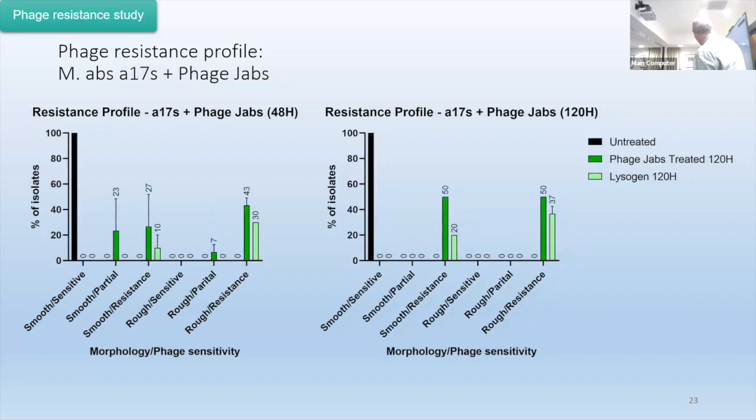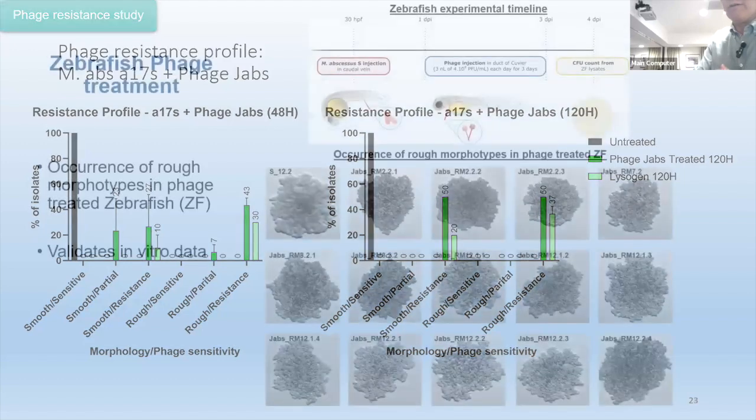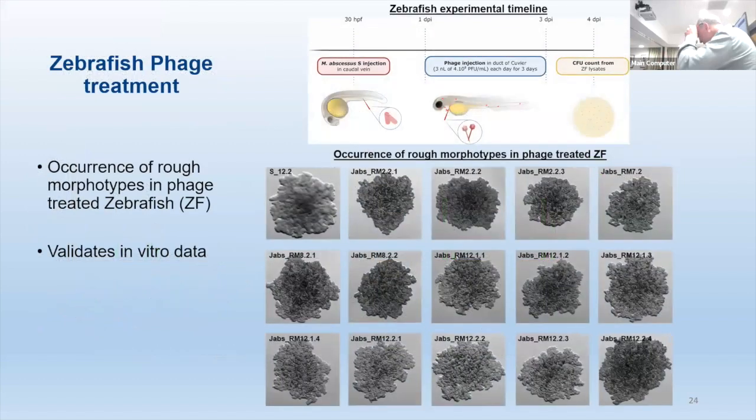This is the same with the clinical isolate, just to confirm that what we do with a laboratory strain and a clinical strain matches. So then the natural question is, are we seeing a laboratory artifact? You know, we get a lot of things in the Petri dish that we never see in the clinic or elsewhere. So we repeated the experiment using a zebrafish model, in collaboration with Laurent Kramer at Montpellier, a collaborator.